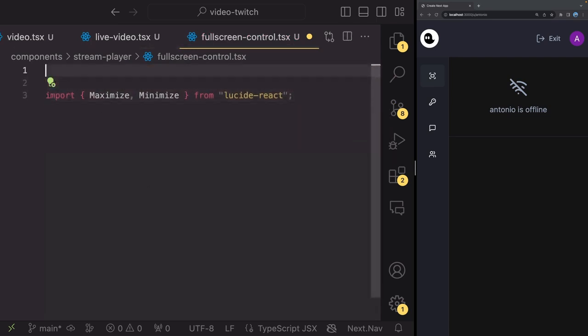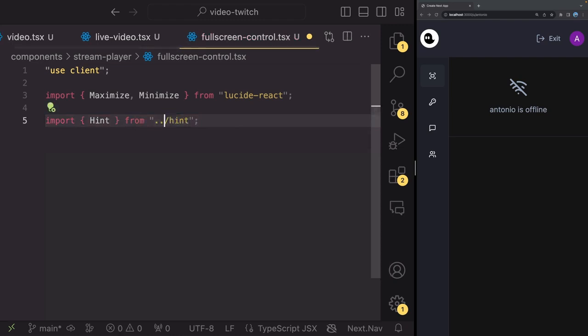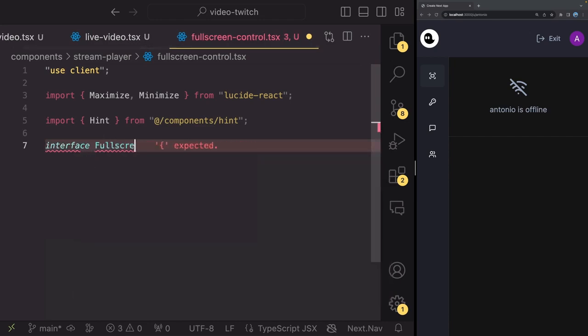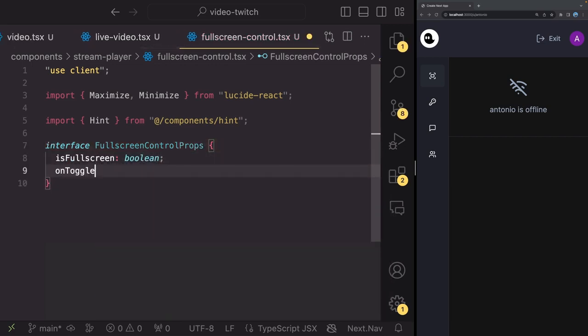Let's also mark this as use client. And let's import the Hint from /hint, but I'm going to change it to /components so it's clearer. Let's create an interface, FullScreenControlProps. isFullScreen is going to be a boolean, and onToggle is simply going to be a void.